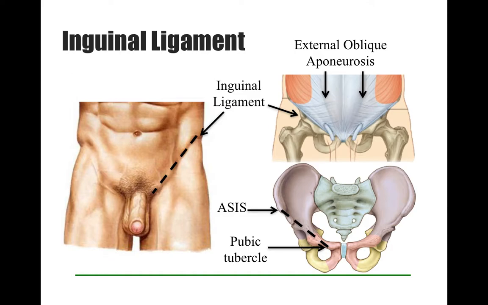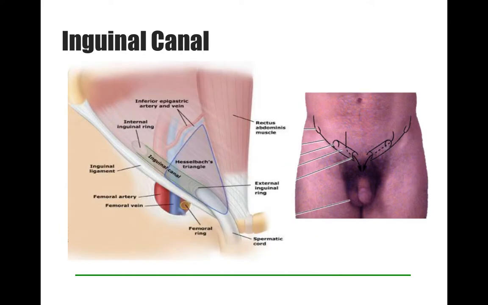Right, just superior to that inguinal ligament, you will have this oblique inguinal canal, where your deep and superficial rings do not overlap, and that's going to allow for some stability of the external surface of the abdomen. What you can see is the inguinal canal forming right here, and this is partly due to the fact that we need to get the testicles down to the right location after development. Also, some of the structures of the gubernaculum of the ovaries go down to the labia majora in this region as well.